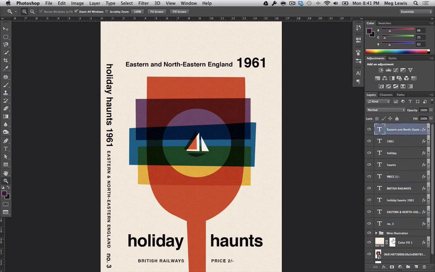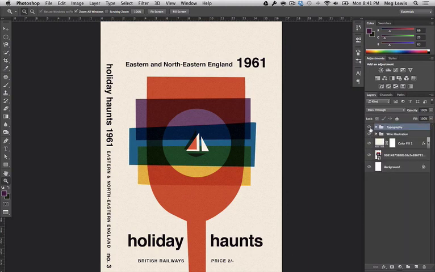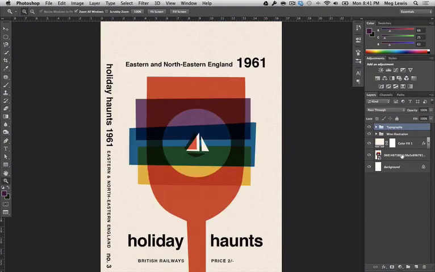Now that they're in the right order, I'd like to group them together in their own group. So I'll create a new folder and title this typography, and then grab all of these and drag them right into that typography folder. And now you can see these are all grouped together and it's really nice and organized. I would also finish by naming these two. This is cream background, and press tab to go to the next layer. This one is original poster design.